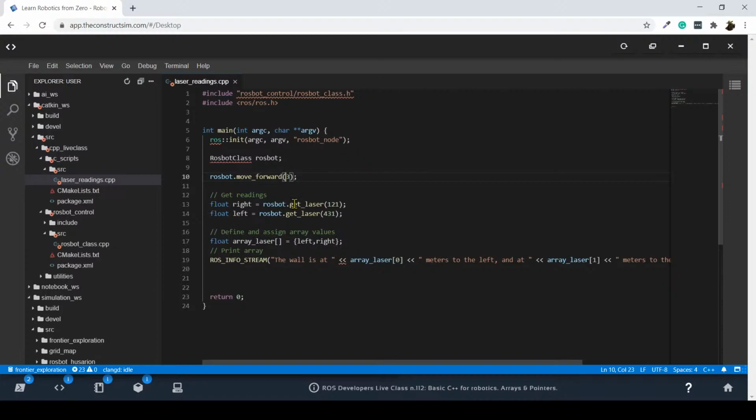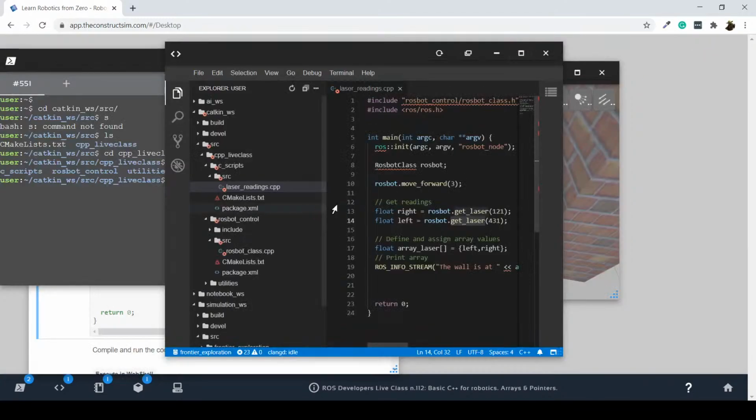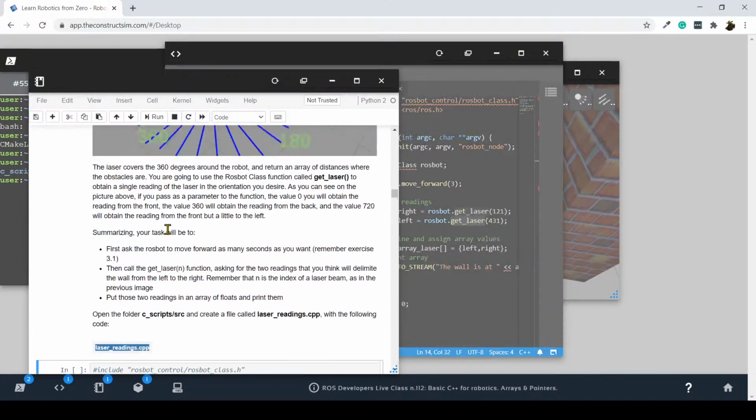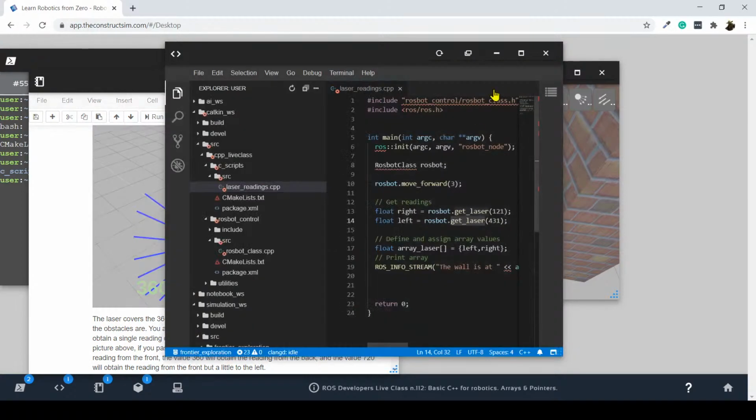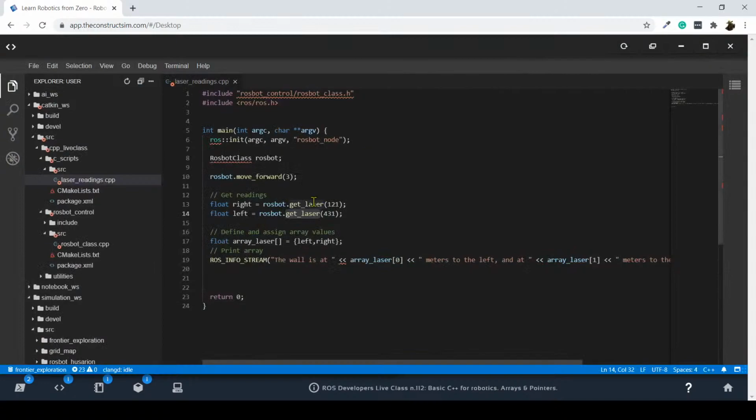Then we are calling the getLaser function. This function is going to return the value of the laser depending on the number we send as a parameter. For instance, here we are calling this function with the number 121, and here we are calling the function again with the number 431.